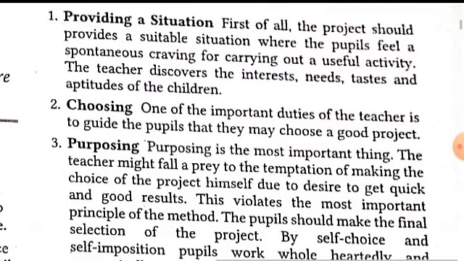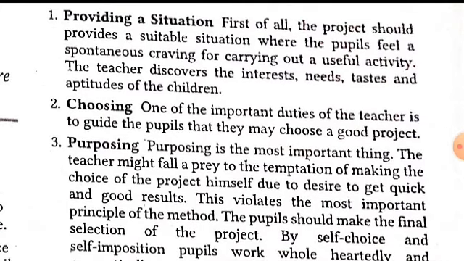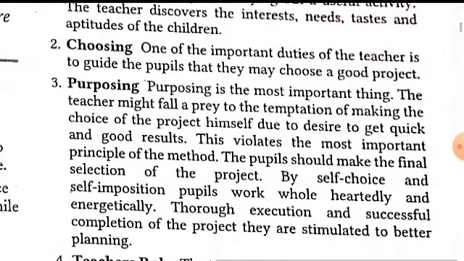Second one is choosing. One of the more important duties of the teacher is to guide the pupils that they may choose a good project. Third one is purposing. The purposing is the important thing. The teacher might fall a prey to the temptation of making the choice of the project himself due to desire to get quick and good results. This violates the most important principle of the method. The pupils should make the final selection of the project by self-choice and self-imposition.